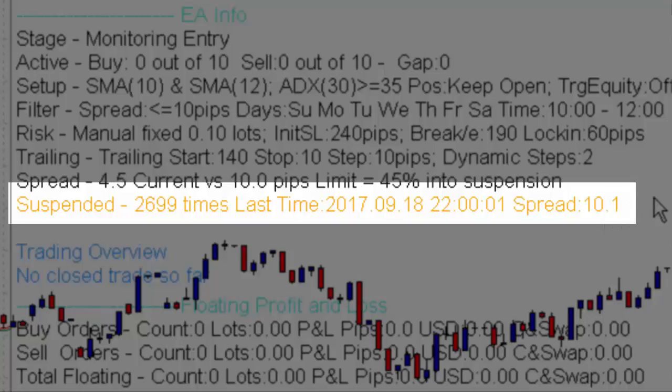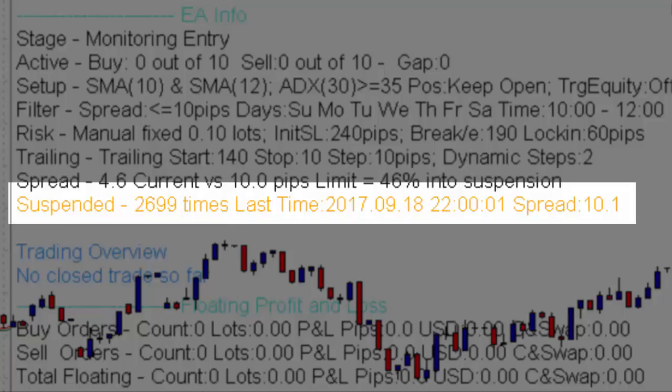So in spite of the MAs pointing in the same direction, this one being over the top, if the broker has increased the spread tremendously, the EA will not trade. So you've got to put a value in there that lets the EA trade. I put 10, it's a bit high, but that's fine.